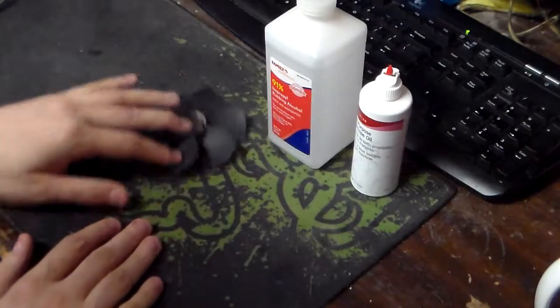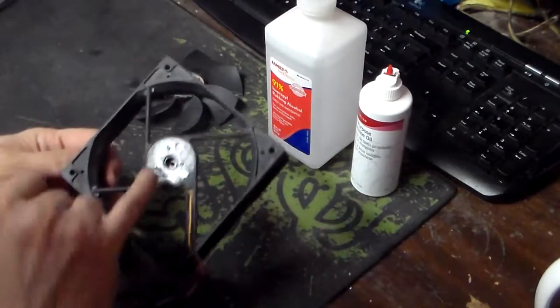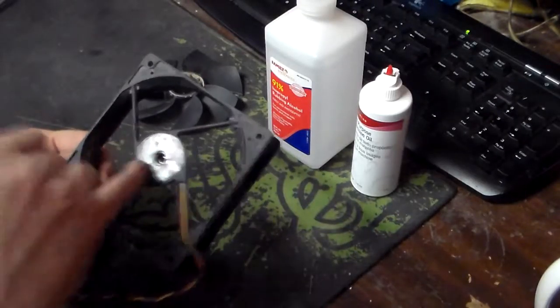And at the same time, you may want to get some pipe cleaners or some Q-tips to get rid of the bearing grease inside.